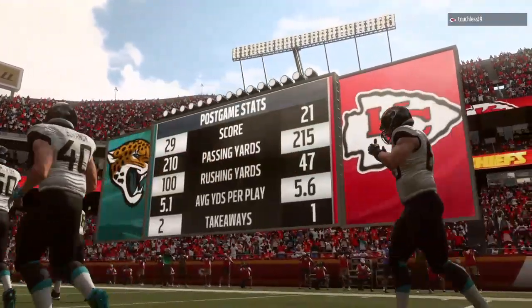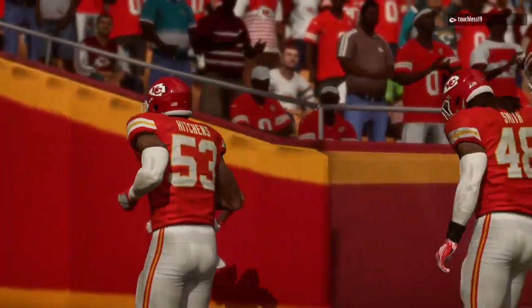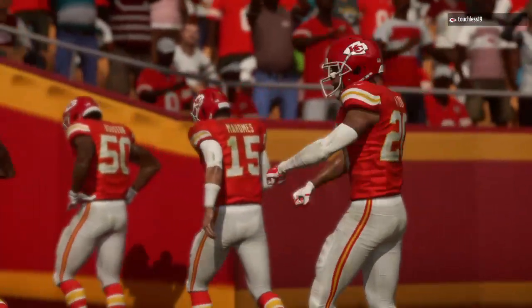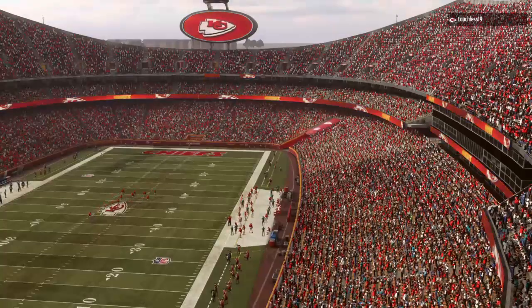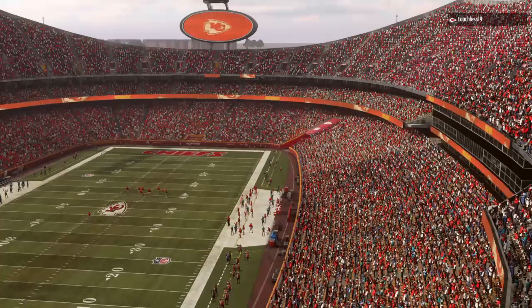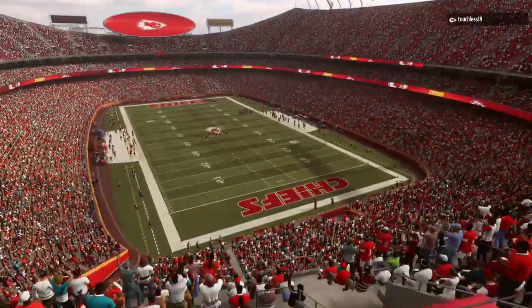So for the Jags, they move a step closer to .500 as their record improves to 2-3. And they'll get another road test next week as they head to Big D to take on the Cowboys. Meanwhile, for Kansas City, they'll fall to 1-4 with a loss. And they'll look to get back in the winning column next week as they head to Foxborough to face off against the New England Patriots.